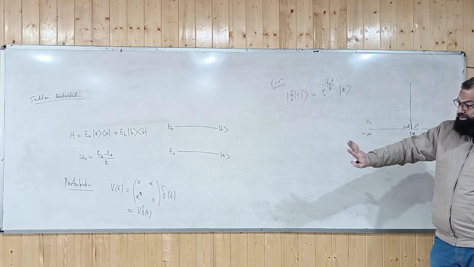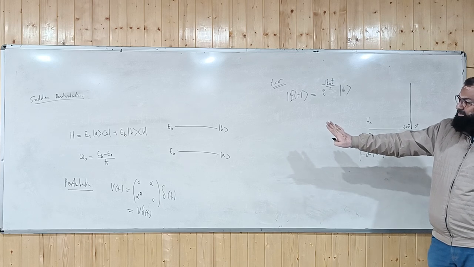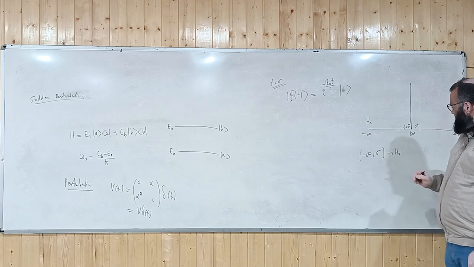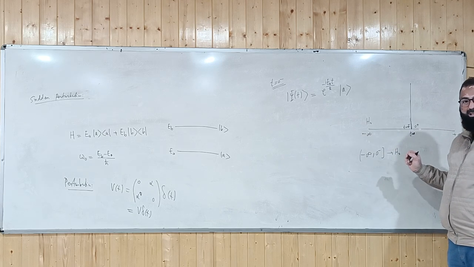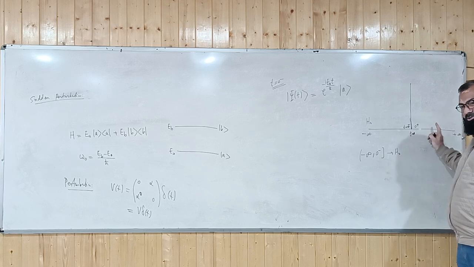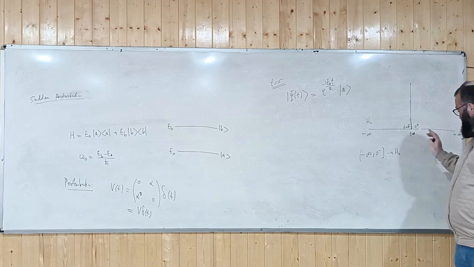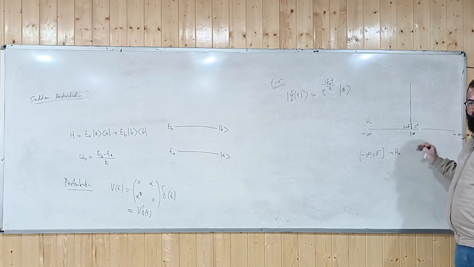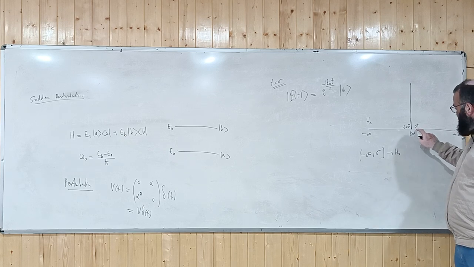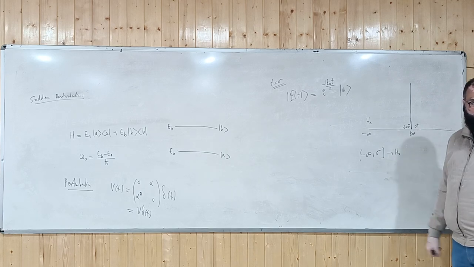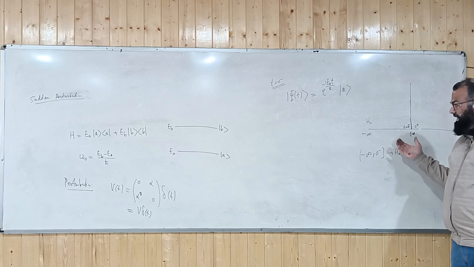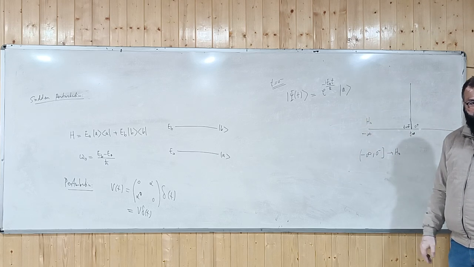The question we have to deal with is the probability for the system to be in the state B. Since at t equal to 0 I am applying the perturbation, if I have to figure out the state here, what will it be? Let me figure out the state at t equal to plus infinity. That is the same as figuring out the state at t equal to 0 plus. So what would be that state? That state would be simply a linear combination of these two states.